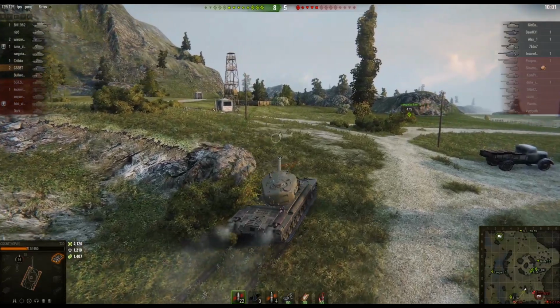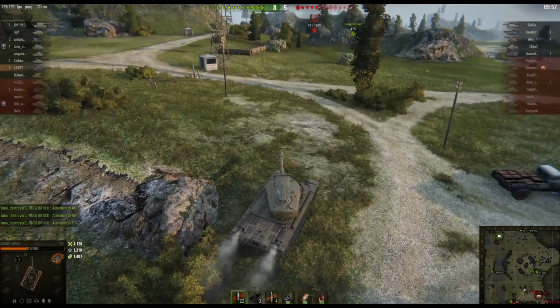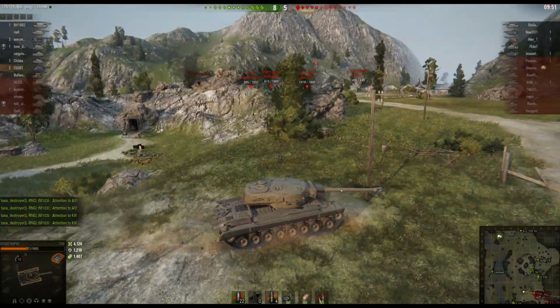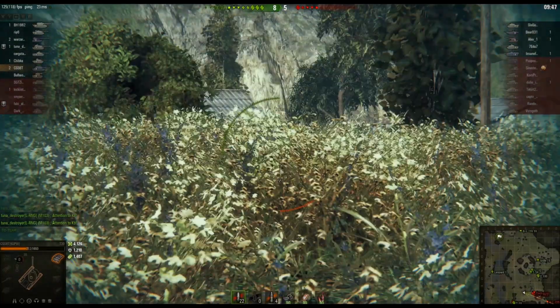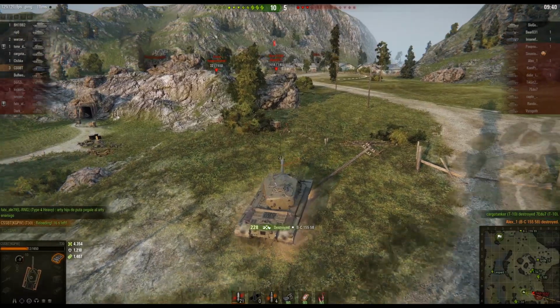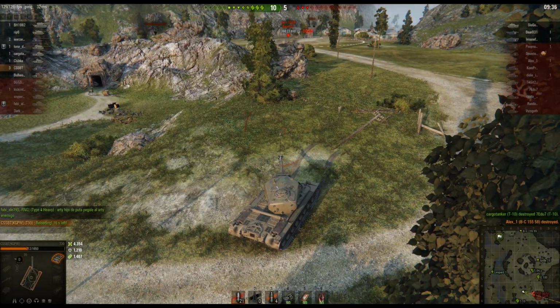As you can see right here, I kind of hesitated a little bit, because essentially the only part of your tank that can take a hit is the front of the turret. If you get hit anywhere else, you're going to take damage. So I was contemplating for a bit whether to go for the enemy on the left side or the right side, which one of the enemies will have the gun pointed at me.